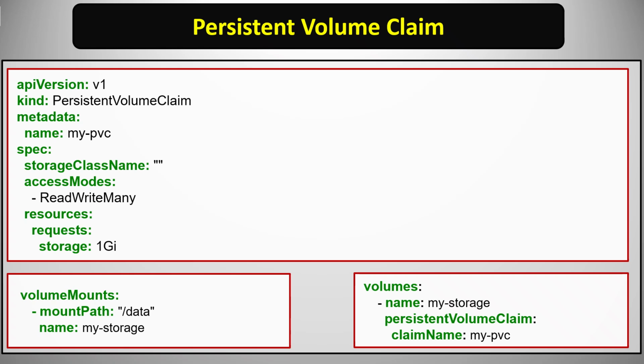It asks for 1 gig of storage and ReadWriteMany, the same as the persistent volume. It should match the persistent volume. So when a PVC matches a persistent volume, Kubernetes automatically binds them together. From the pod's perspective, it simply mounts the PVC at a directory like /data without needing to know anything about the underlying storage system. This abstraction makes your application portable across environments.